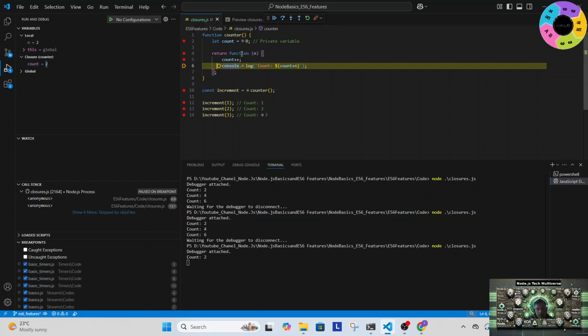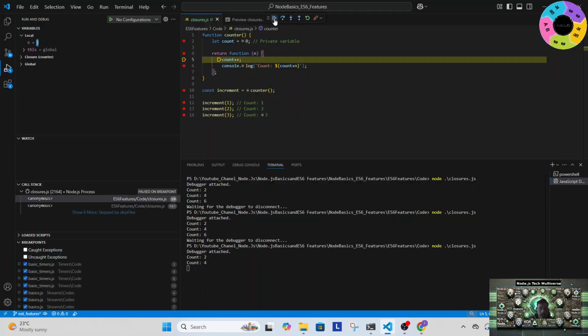Whatever the function is able to access: this is the local variables, n, and this is the global one. Of course it can get console logs, these are all global variables. And count is equal to 2, which is the closure one, from the outside scope. So the closure is able to access these three kinds of variables: global, local, and the one from the parent.